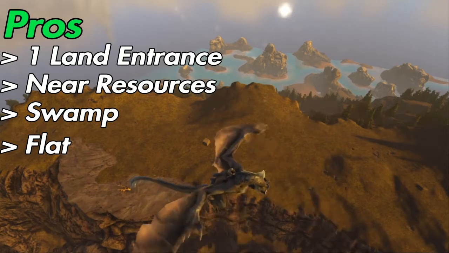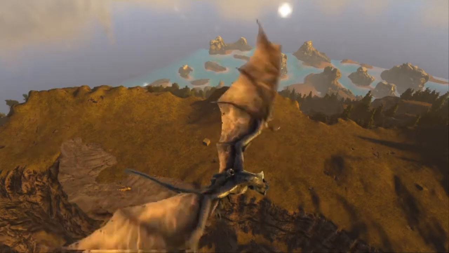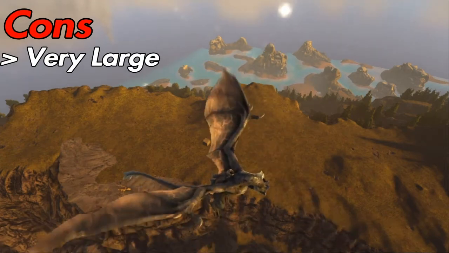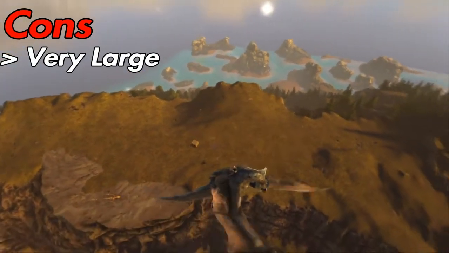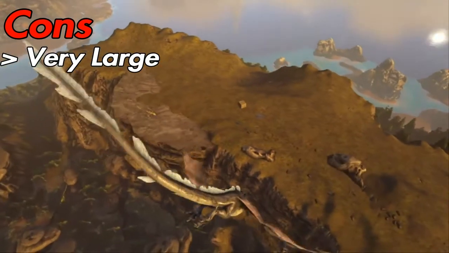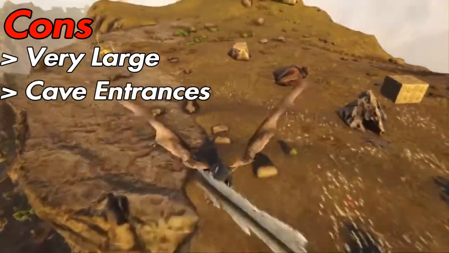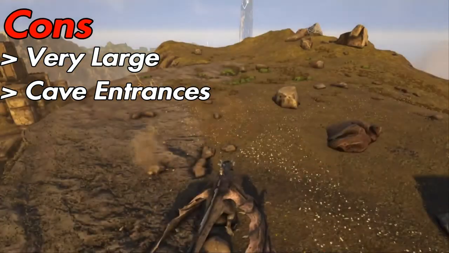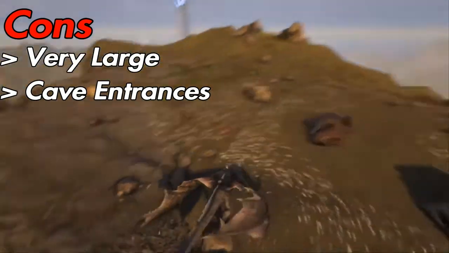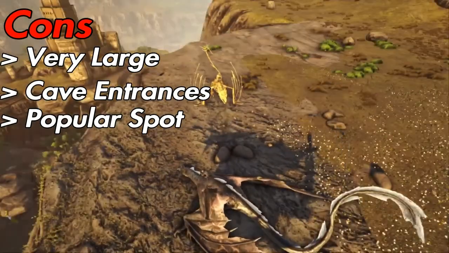Now with some pros, there are some cons with this placement. So the cons are going to be explained by BP21XDM. Massive cons for this area is it's very large, so that means there's not a lot of cover. So if you have a team of snipers coming up on you in PvP, they can try to take you out from any distance they want, and the only cover you're going to have is your base. It's also near a lot of cave entrances, so that means there's a lot of spiders, scorpions, and you could get a megalomania to attack you at any point in time, and it's also a popular spot. This means you're gonna have to fight for it.